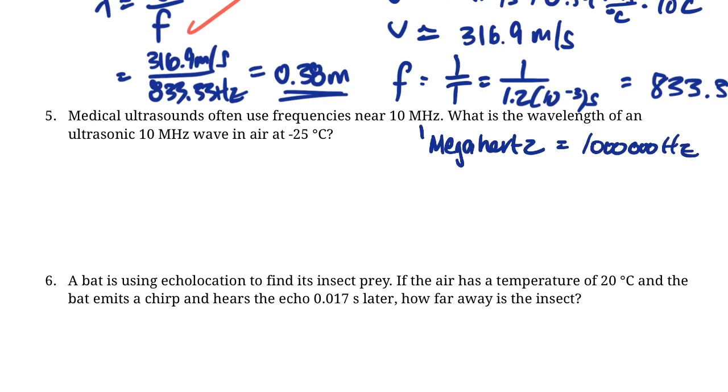This is what we consider in the ultrasonic range. Ultrasonic is anything above regular human hearing range. So now that you know that, you should be able to solve this question. And if you do, I'm not going to do the solution here because I think you can do it yourself. Your final answer should be, to 2 significant digits, 3.2 times 10 to the negative 5 meters. Okay? Try it yourself.